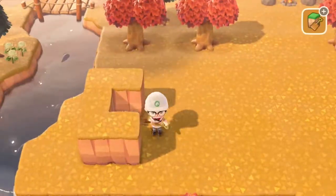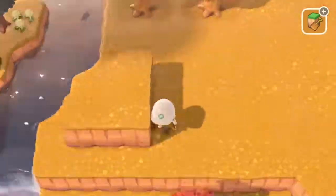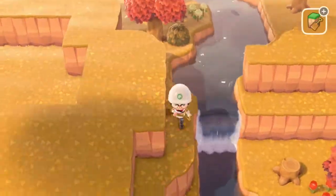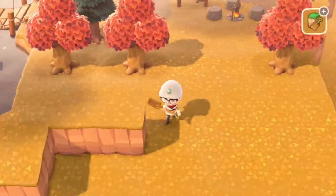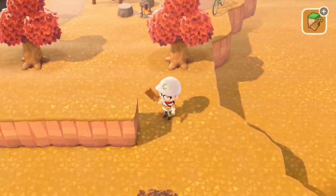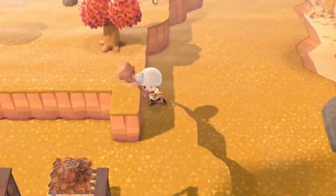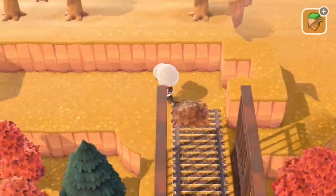Now I want this place to feel very secluded and almost hidden, as though you're not supposed to see this. So I'm building up these cliffs to make it a little bit more secret and secluded. I like lore. I like adding lots of lore and story to my areas, so that's why there's this whole involved story about a hidden railroad.